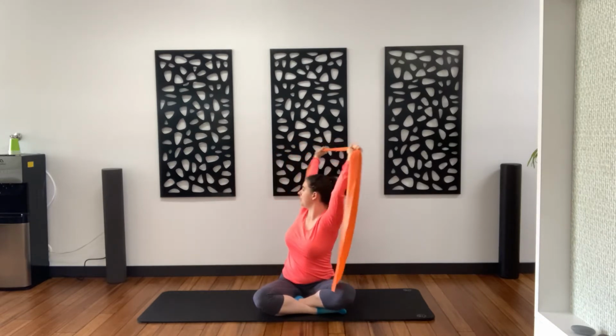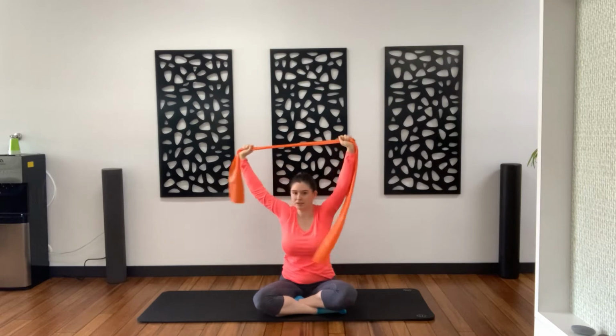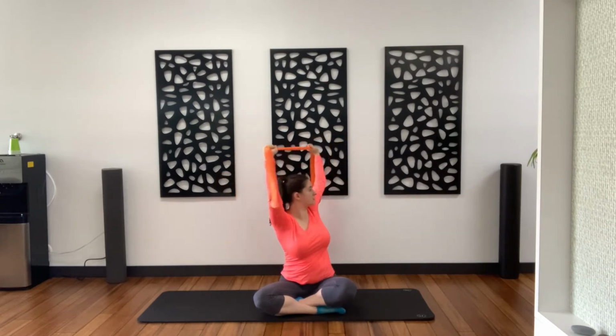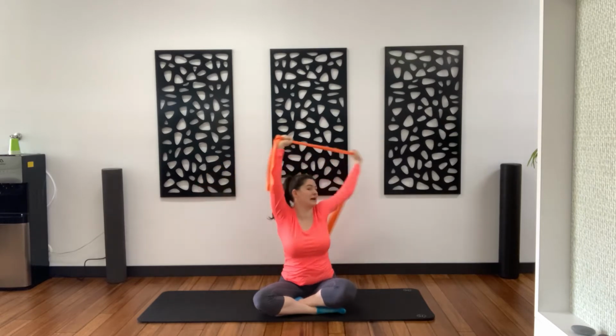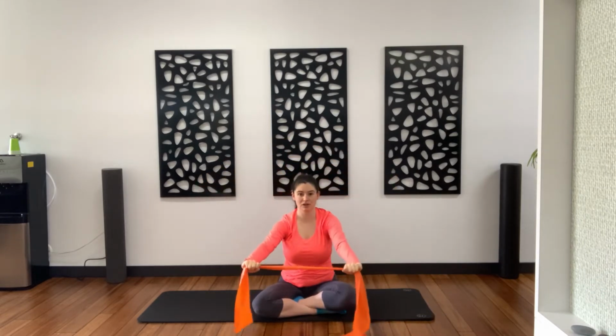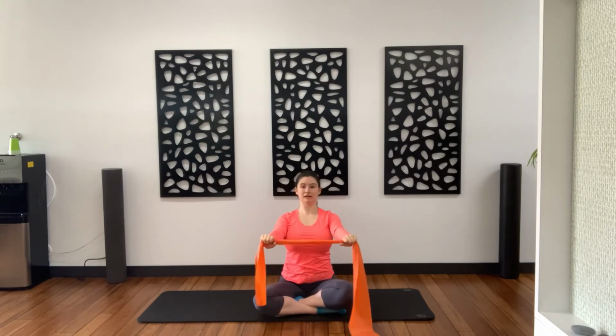Twisting over to the right. Arching up and back. And center. And to the left, arching up and back. And center. Good job. Okay, so now reset your shoulder blades onto your back, lifting up tall.